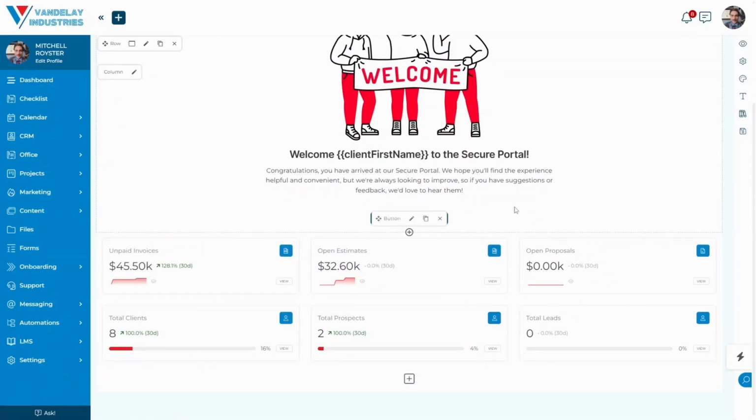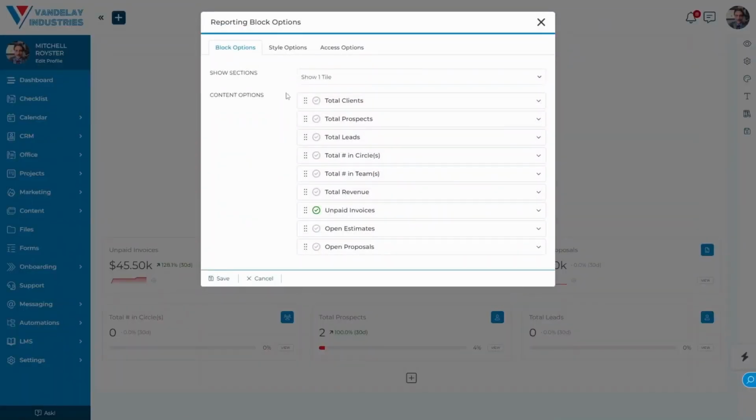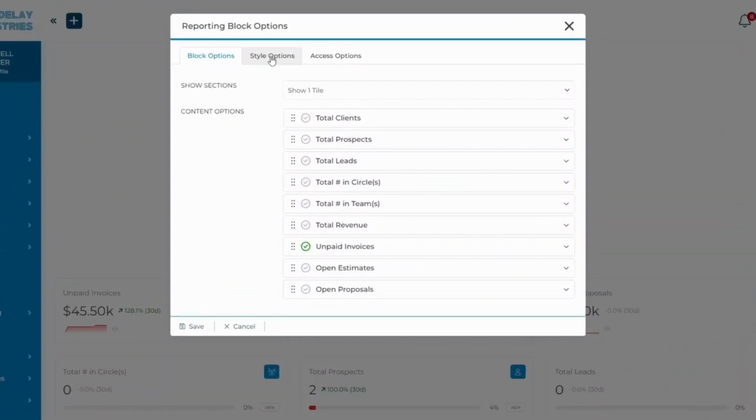First, I'm going to dig into the visual customization and stylizing the reporting blocks. Then we're going to get into the presentation and layout options that we have available. And then we'll go over some visibility settings that's going to be useful for specific use cases. So to begin stylizing any one of these reporting blocks, primarily the text and the background color here, we would simply click the pencil icon over the reporting block we want to change and head into the styling options.